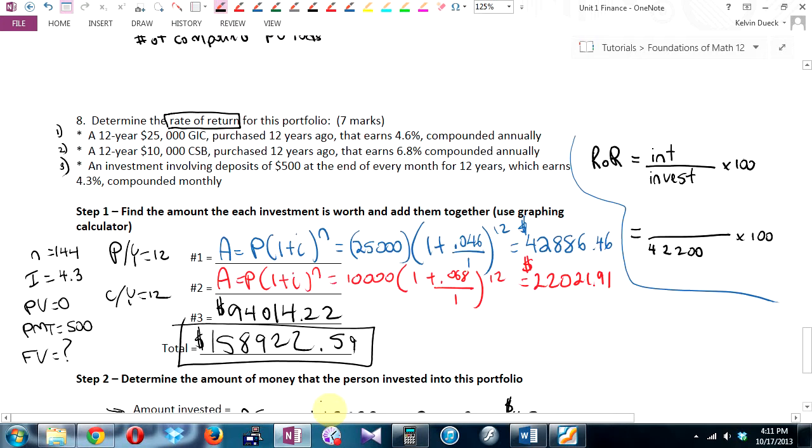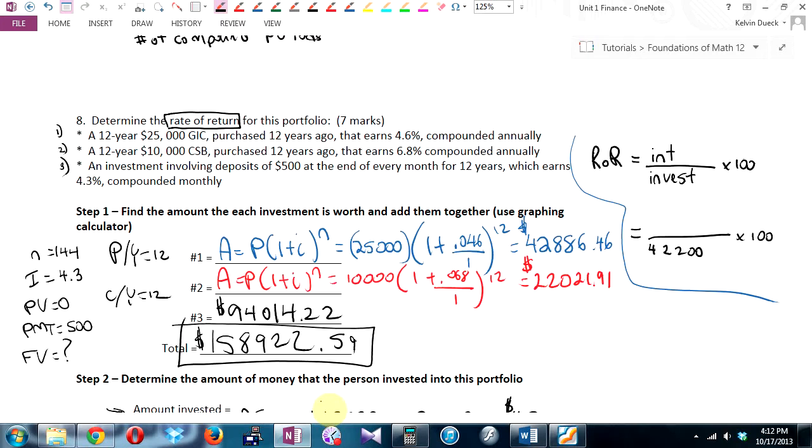By the way, look up. What if I wanted to see loan number 1 or investment number 1? If I wanted to estimate how long it would take my money to double, who remembers the rule of 72, which is on your formula sheet? He says, giving a hint. 72 divided by interest. What's the interest in loan number 1? 4.6. What is 72 divided by 4.6? 15.65. It'll double in about 15 years. We left it in 12 years, so almost enough to double.